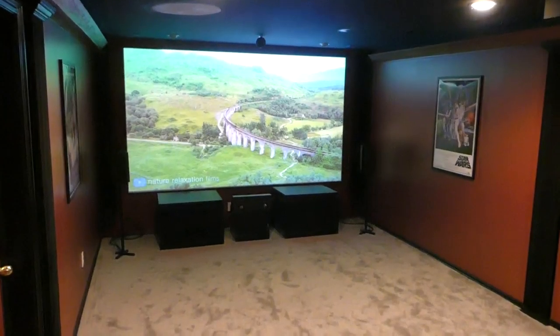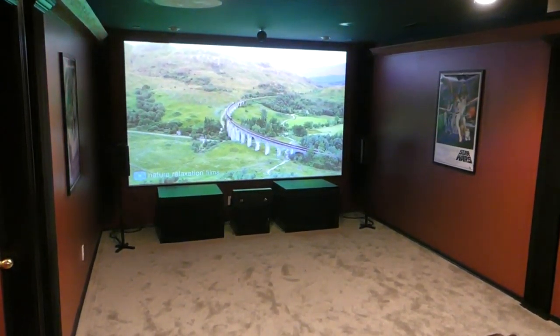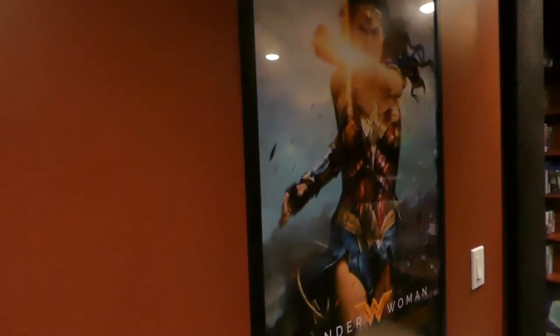This is a theater that I built around 20 years ago, but just recently I redid all of it, repainted, finished some things that I never did before. The theater itself is 12 foot wide by 24 foot. We have the riser with stairs on both sides. I have the 6 recliners.